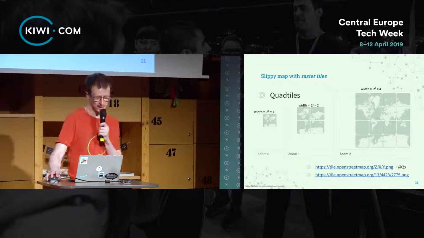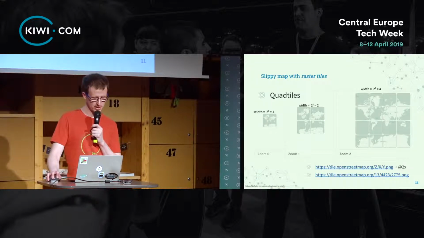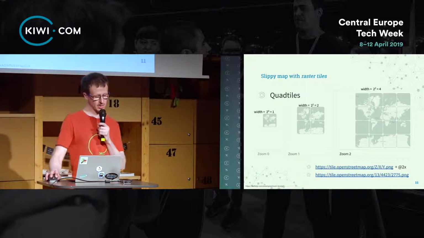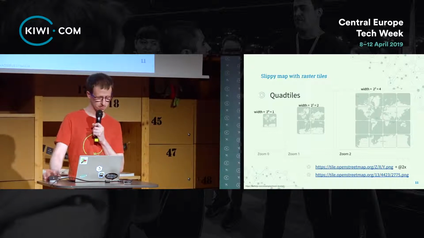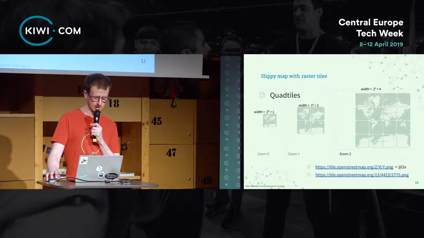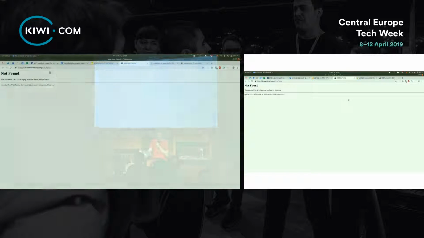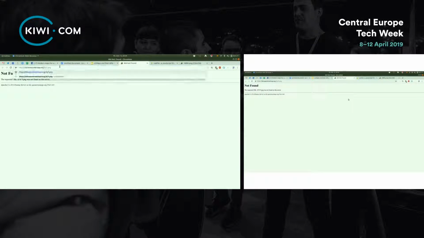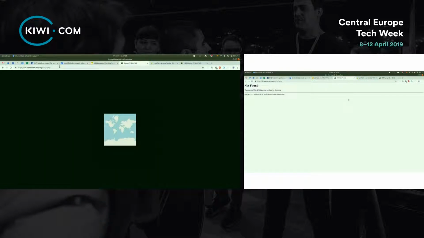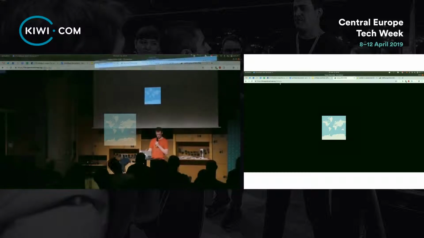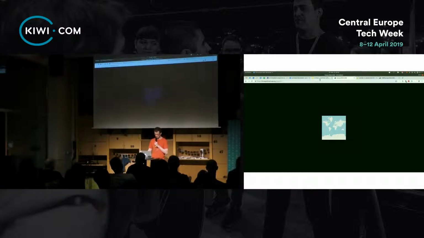Now we can hack the tiles a little. As you can see, this is the URL of tiles on the OpenStreetMap website. If we open it, let's see what happens. Nothing, because Z, X, Y are just placeholders. But we can hack it really easily if we do just this. We should see the whole Earth. I haven't tested. Oh yeah, it works. And it works also with the other levels, of course.